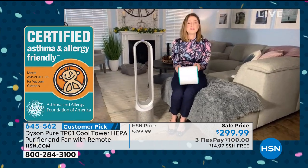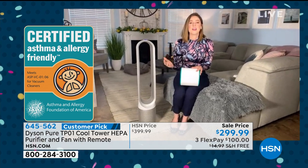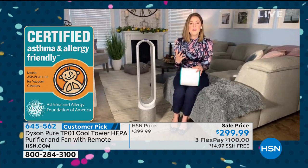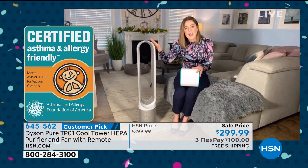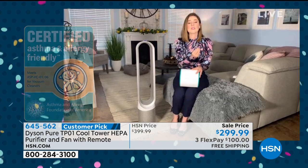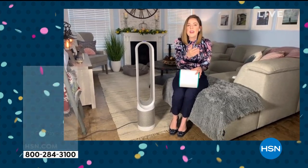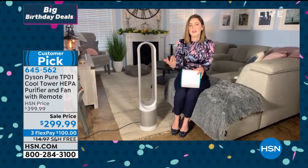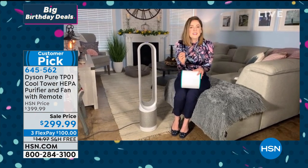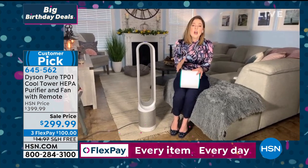So what this is able to do, and I'm going to walk you through it, is that we are certified by the Asthma and Allergy Foundation of America, and we are so proud of that because we cannot certify ourselves. But that means that we have to be able to capture 99.97% of the 0.3 microns. And there are things, just like Colleen explained, the bacteria, the mold spores, the pollen, the dust, the pet dander, all of that yucky stuff that you don't want to be breathing in, but you don't necessarily know that you are, it's going to capture.